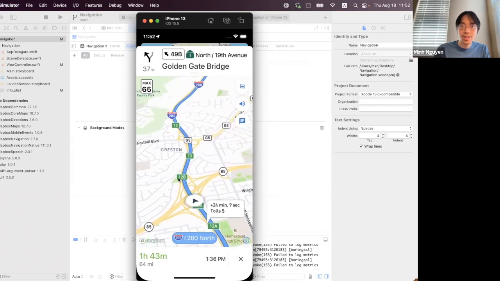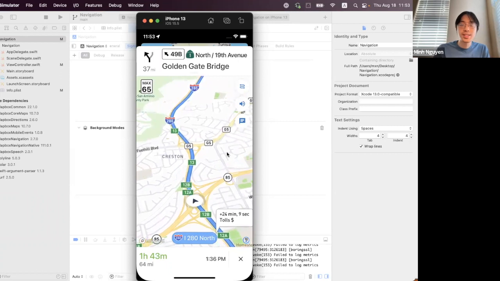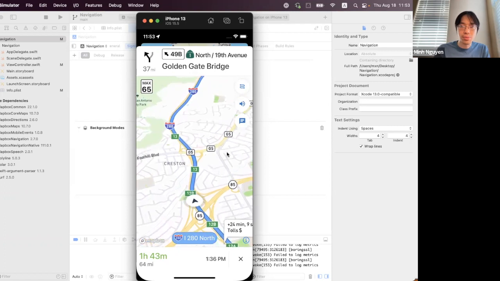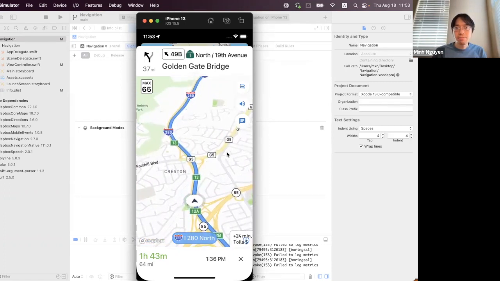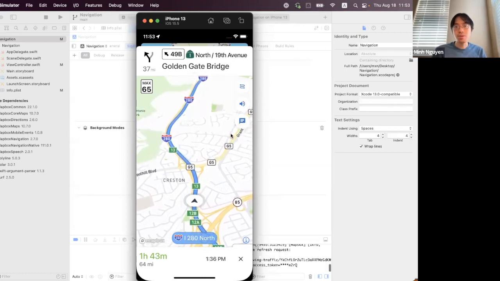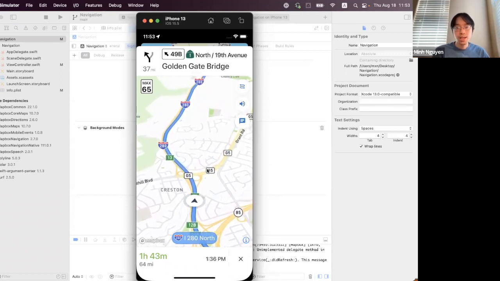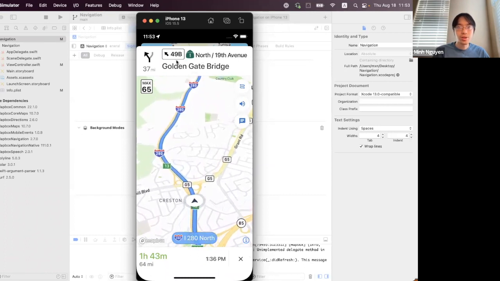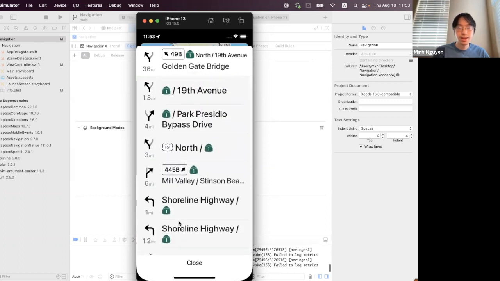Another feature in this screen that you can see here is this feedback button. If the user sees anything that is unusual, maybe a road is closed that we didn't expect, or there's some other thing like a wrong speed limit, they can click this feedback button on their phone, and it will give them an opportunity to provide feedback and say what's wrong. And then if I'm curious about what else I need to do after this step, I can tap on the top bar and I get a full list of instructions.